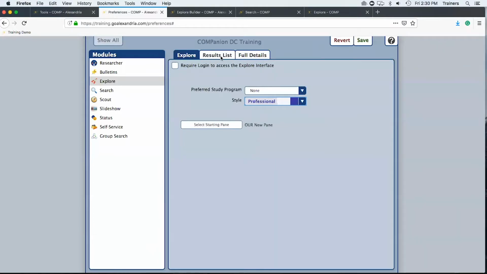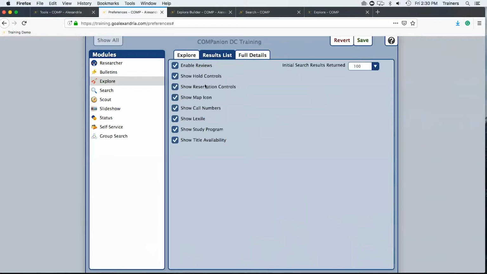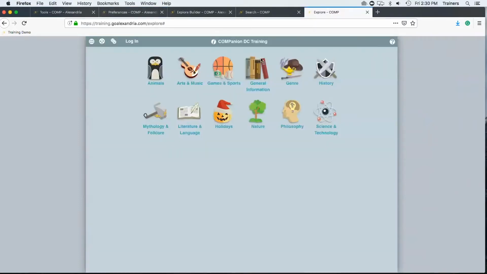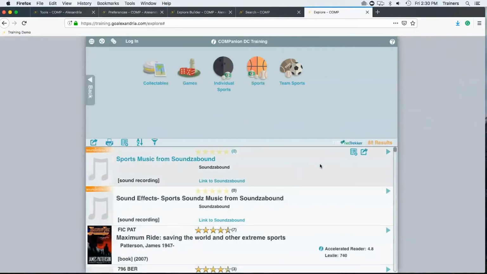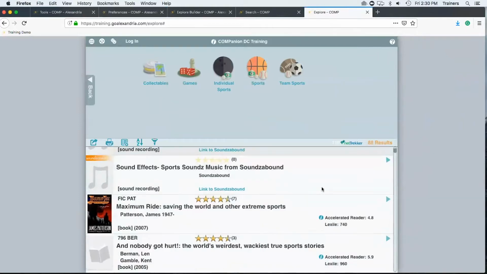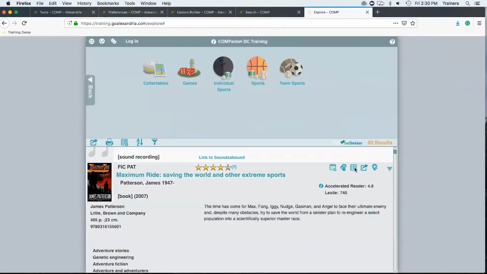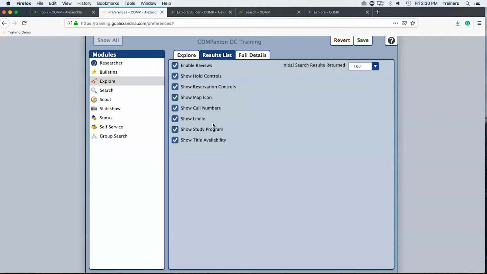Now to pop to our other tabs, I have a results list option. You'll see this for search and some others for Scout, but there's a lot of options here you have for turning on and off buttons within the Explorer interface for when a search happens. So say, for example, if I do a search, these buttons that you have pop up under the search interface, let's find a good book example. So a number of these buttons and other terms that show up can be disabled using these preferences here. So if you find that they're not necessary for you or your kids don't use them, maybe come under here and get those disabled.